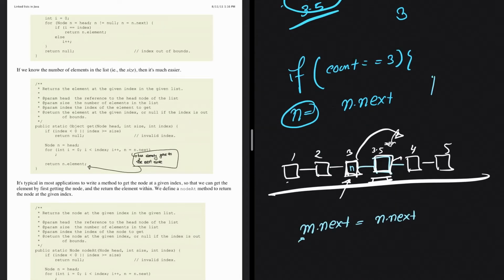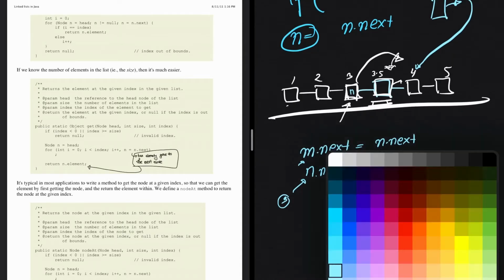Now what is happening is that your new node is representing the older node 4. The next node of your new node is 4, and n, which is your node number 3, n dot next is your new node m.